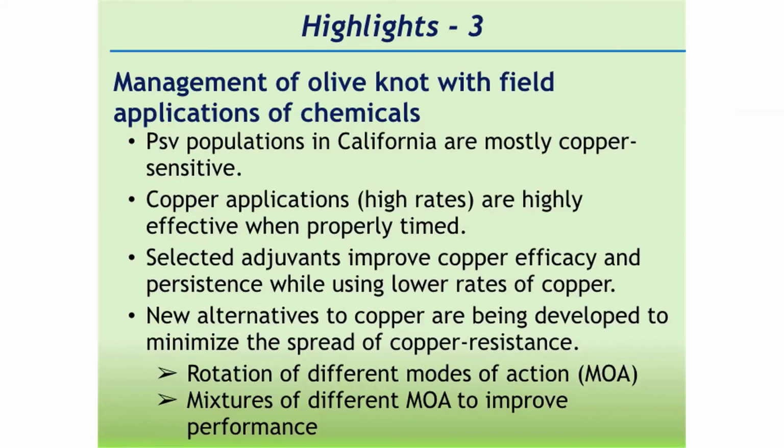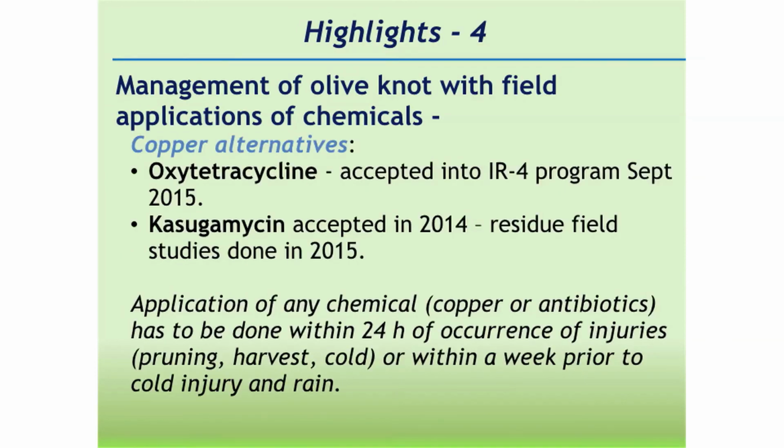As far as our field applications with chemicals, we're coming along. We think coppers are still very effective for the majority of the industry. We know that adjuvants improve the performance, and we can use lower rates, and we're developing new modes of action with those antibiotics. And then these are the antibiotics, and we expect these to be registered probably by 2018 for streptomycin, and since it's just done this year, it'll be probably 2020 for oxytetracycline.